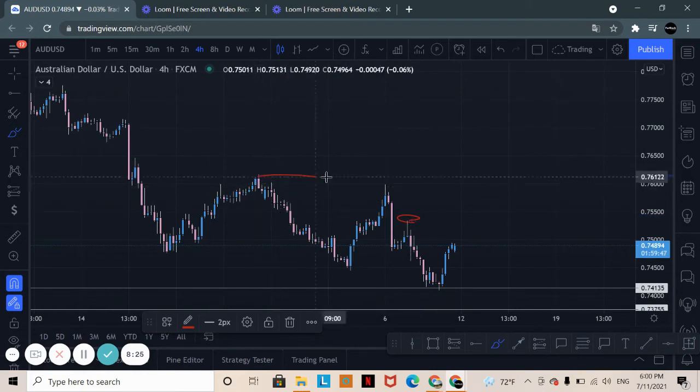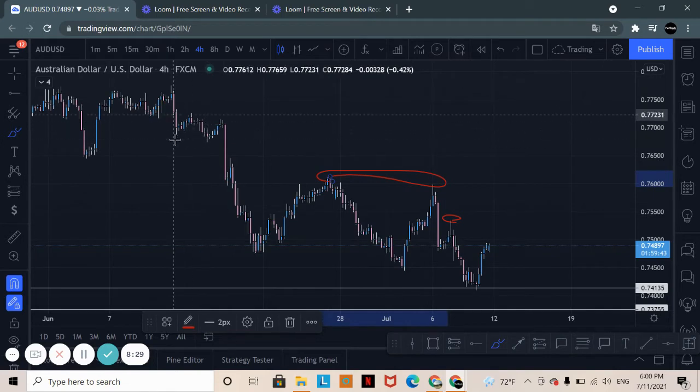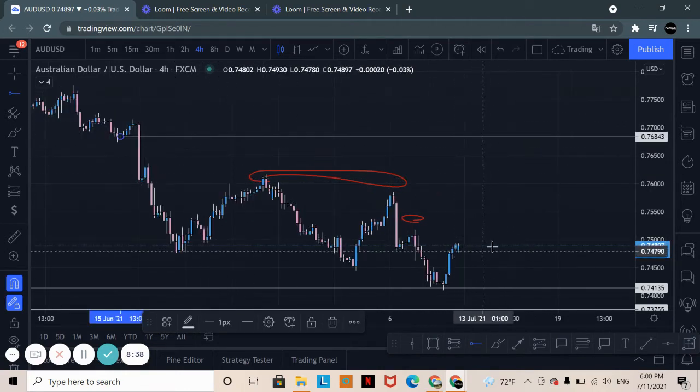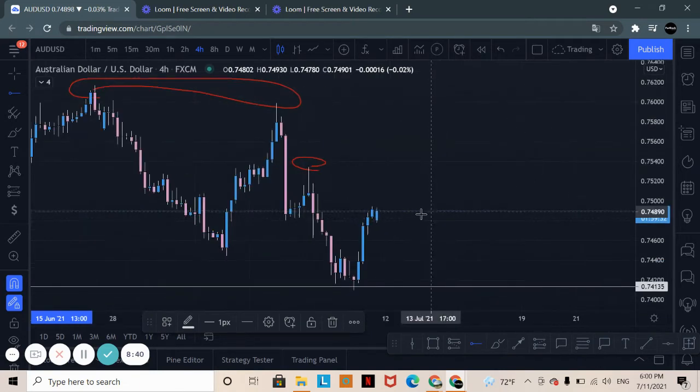And we might get up to these equal highs as well and close in a bit of this imbalance, tapping on the low end of this consolidation here. Okay, so those are the upside objectives for AUDUSD.